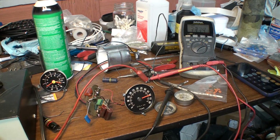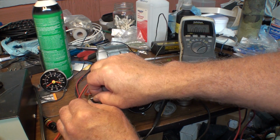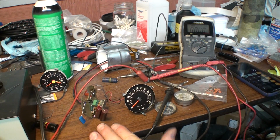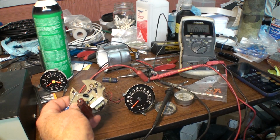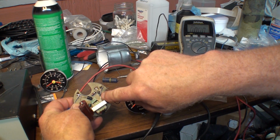Another thing I thought I would mention, let me go ahead and turn this off now that I'm satisfied that it's going to be on the money. Let me disconnect and I'll show you a couple of other things. This tach used to work perfect in the daytime, but at nighttime it would quit. What I discovered was that the light bulb was warming up the inside of the tachometer, and this diode was thermally reactive.